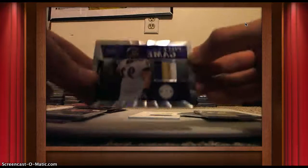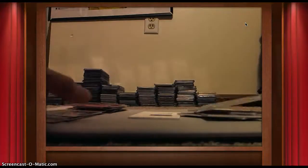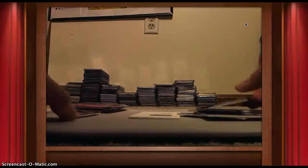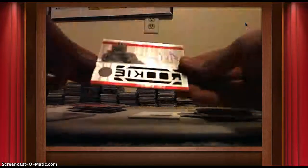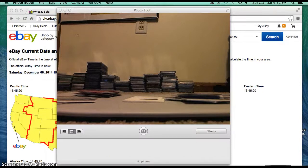Going to look up Akeem Ayers. To recap the hits: Ryan Williams for the Cardinals, Steven Jackson Rams jersey, Palo Di Nata three-color patch, the quad jersey for the Browns, LeSean McCoy out of 25, and the Alex Green jersey auto. Appreciate everyone getting in. Hope everyone has a great night — be sure to check out my other breaks. Thank you!